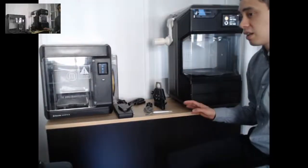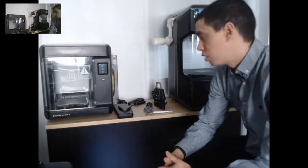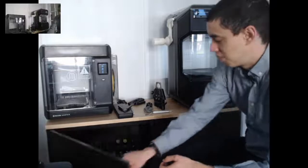Finally, I'll just tilt the camera view a little bit lower. So finally, it's a good idea to have a storage area close by, whether you'll be storing some of the prints that you make or some of the tools. It's really useful because it keeps everything tidy.